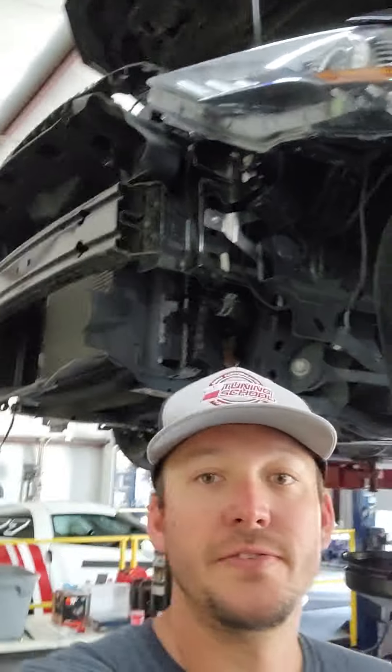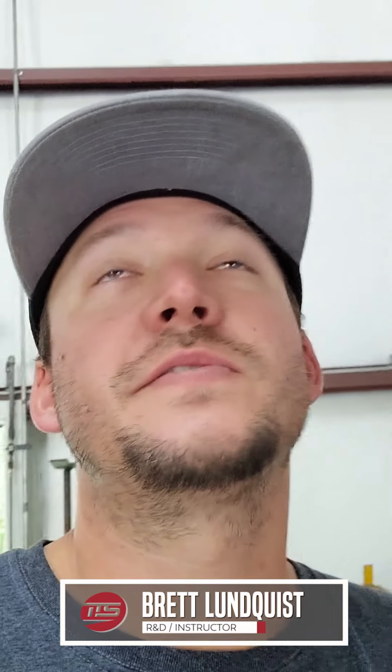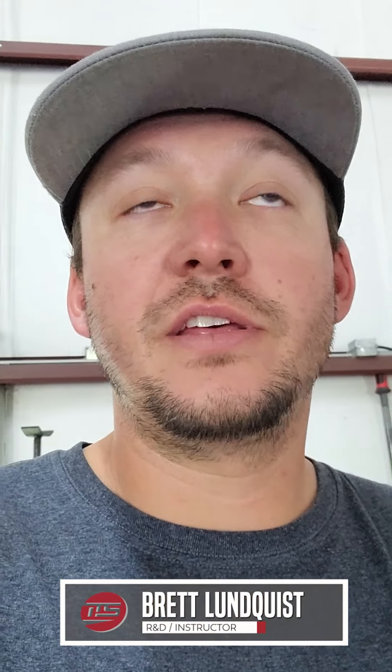All right, so we got the front bumpers off. We're just draining some oil and getting the coolant out of the system, then we'll lower back down. We'll be ready to actually start tearing into the oil pump gears and the intake manifold and all that fun stuff. Hopefully by the end of the day we'll have all that handled and maybe part of the turbo system bolted up.